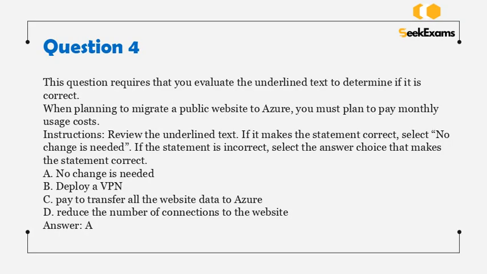Question 4. This question requires that you evaluate the underlined text to determine if it is correct. When planning to migrate a public website to Azure, you must plan to pay monthly usage costs. Instructions. Review the underlined text. If it makes the statement correct, select "No change is needed." If the statement is incorrect, select the answer choice that makes the statement correct.